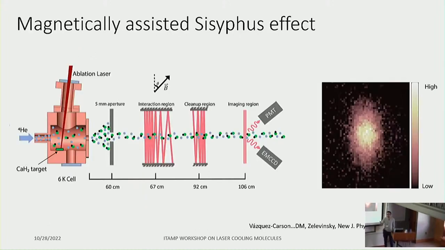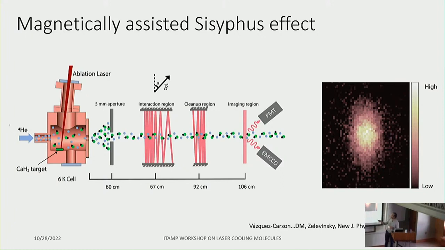Then the last thing we wanted to study is, okay, let's try and actually laser cool this molecule. In all of these initial experiments in small beamline experiments, you're not able to scatter a lot of photons because you're usually limited by interaction time. These molecules are zipping by. Even if you can scatter 1 million photons a second, you have a very short amount of time, on the order of milliseconds, to interact with it.